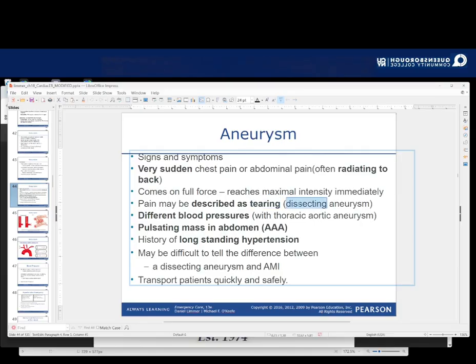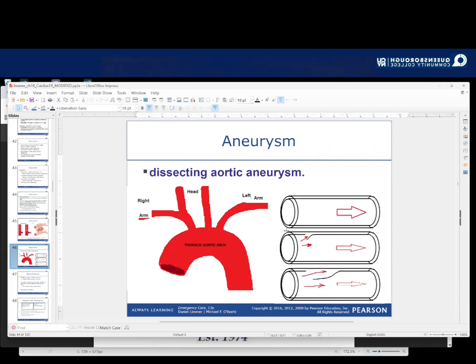Dissecting aneurysm. A dissecting aneurysm is slightly different. Well, it's actually pretty significantly different. Instead of a bulge bursting, the walls of the artery are being split open. Dissecting means split open from the inside. Okay, so how does that work? Here is a diagram of an internal membrane of the artery, the tunica intima. I don't think EMTs need to know the tunica membranes. I'll have to double check on that, get back to you later.